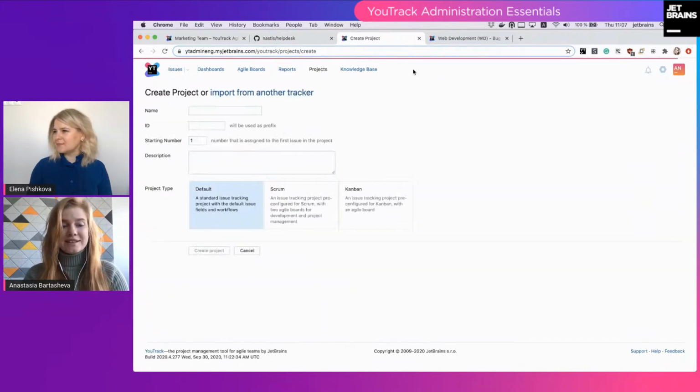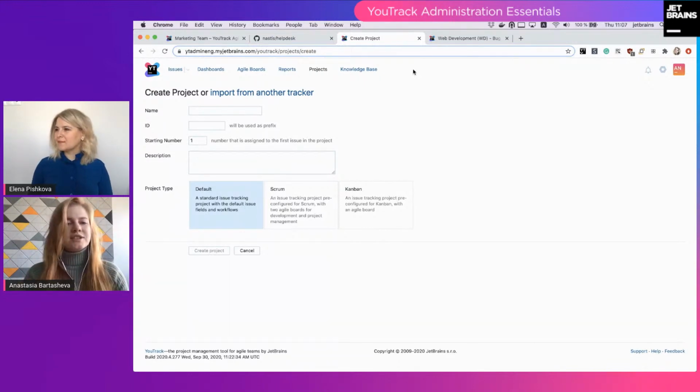As I already said, the first scenario will cover the simple project for our office management team. Actually, a project may represent a whole company or just one department or some initiative. It's you who decide. In our company, each team has its own project. That is why I'm going to create a separate project for the office management team. And I'm going to specify its name, it's office management.